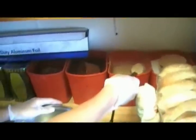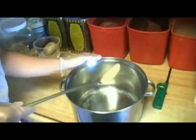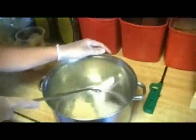So, first, I'm adding garlic. Second, salt, but not too much salt. About this much should do. Right.